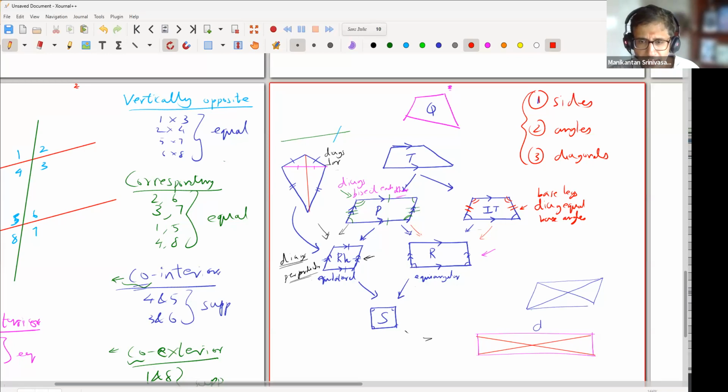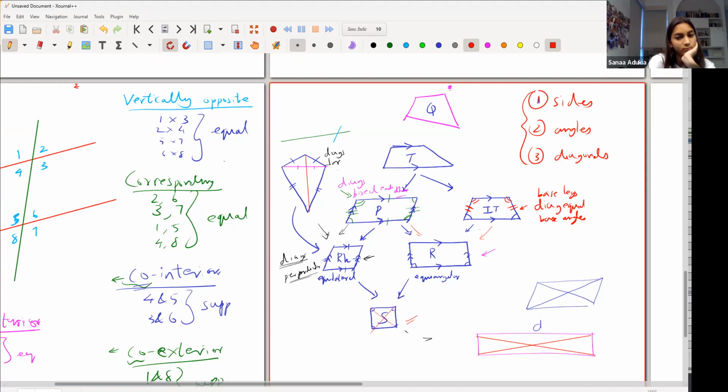Okay, so square obviously is everything, right? So diagonals are equal, perpendicular, bisecting each other, all of those qualities. So it's both a rhombus and a rectangle. Therefore, it'll have all these properties. Okay, so the question I wanted to ask is, in an isosceles trapezium, can the diagonals be perpendicular? Is the question. In an isosceles trapezium, can the diagonals be perpendicular?